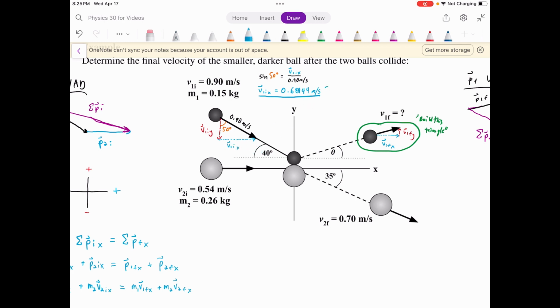I mean, we could say at 0 degrees, because remember, 0 degrees is the positive x direction. 90 degrees would be straight towards the top of the page, 180 towards the left of the page, 270 like that. So we could just say 0 degrees since they didn't actually tell us anything about right or east or anything like that. But the important thing here is that's our positive x direction. So when we go to put that into our equation, we'll make it positive.